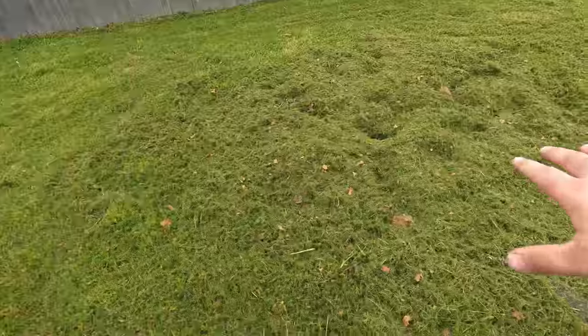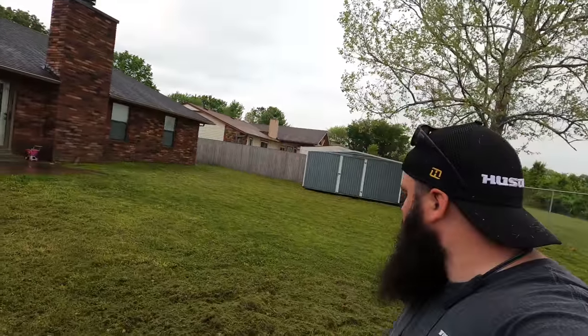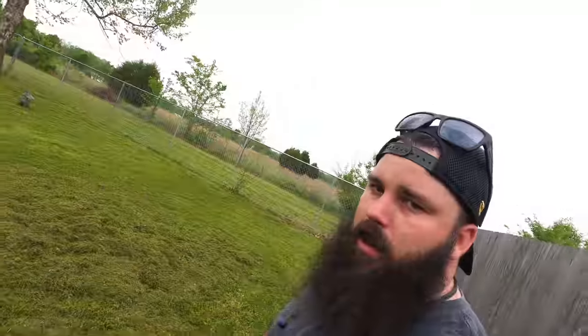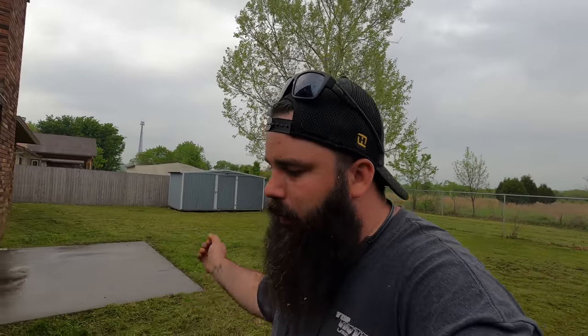Anyways, now this is clumped up grass, and it's not going to look good, and it's probably going to stink, but it'll pack right into those holes, and it'll break down, and it'll turn into dirt. If you got a big hole and your lawn's high, hold on. I don't keep Kleenexes with me, all right? Anyways, if you got a big hole and your grass got kind of high, or you bag your grass, dump it in that hole. It'll look ugly for a little bit. It'll fill up, and then fill that over with some dirt. You can put grass seed right on top of it. It'll look good pretty soon.